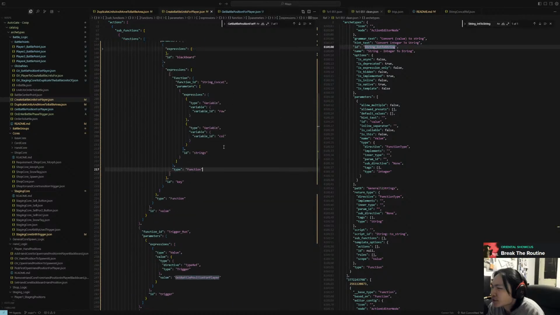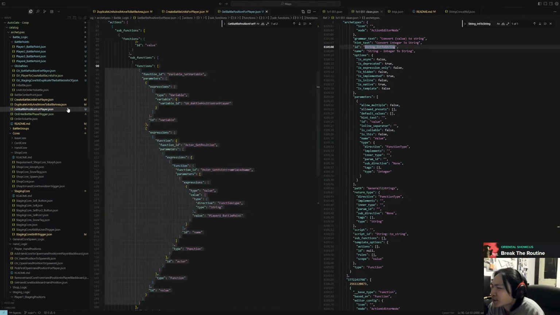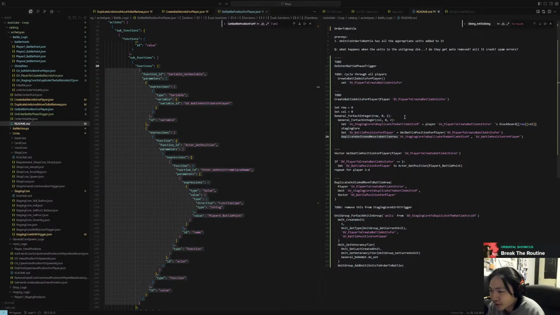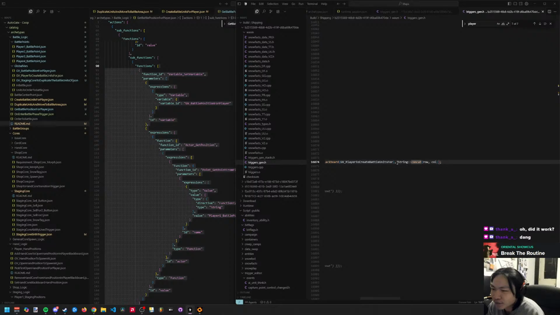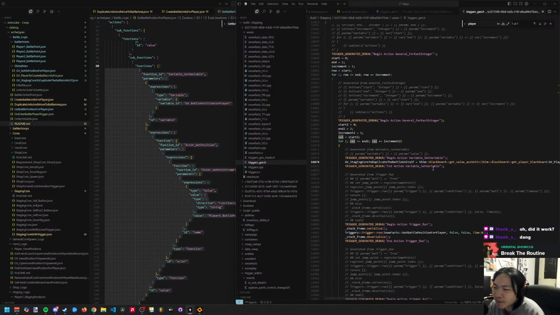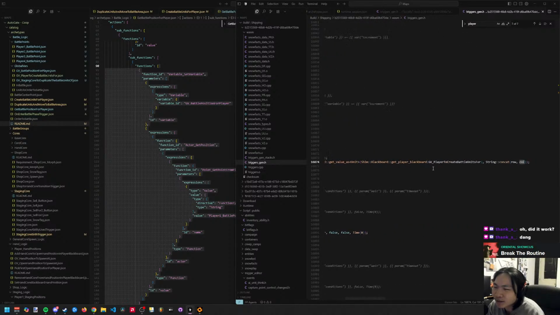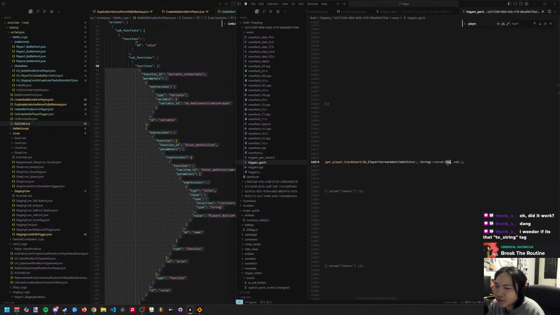Okay, but it didn't actually do what I thought it would. I think, oh, it's because I'm not calling the right function here. Did it work? Dang. Yeah, so if you look at the generator, I suppose because it's a variable, but I would think you would resolve the variable into a string and then place it in. But maybe that's why there was an error. I don't know. I wonder if it's that toString tag.